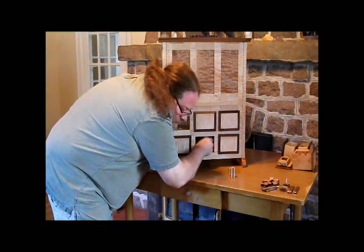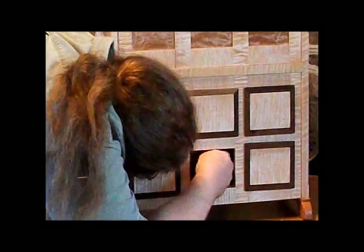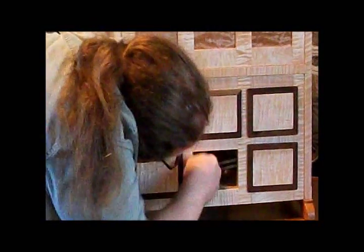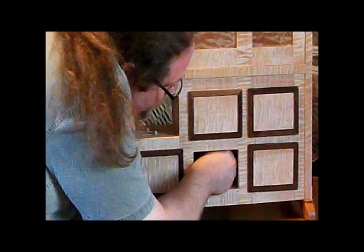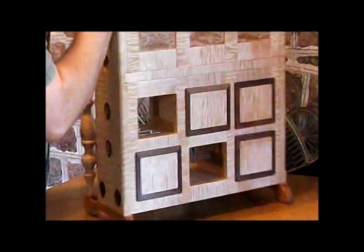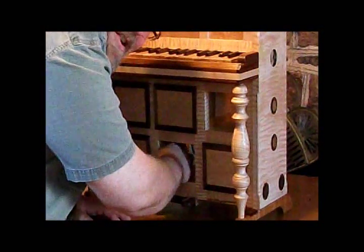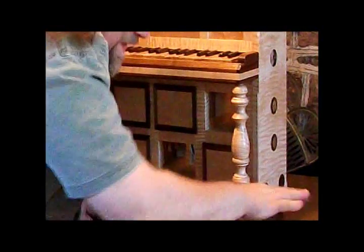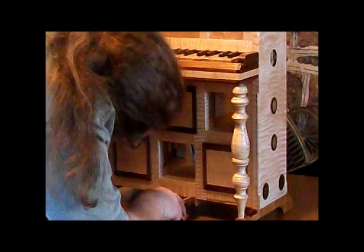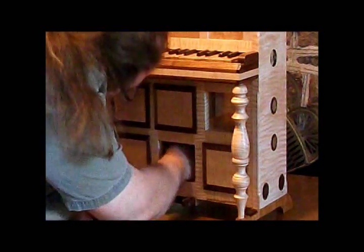It's a little tricky, it's a little tight. I thought you'd appreciate the level of dexterity required to put these in. It's really tight in here. One more to go.